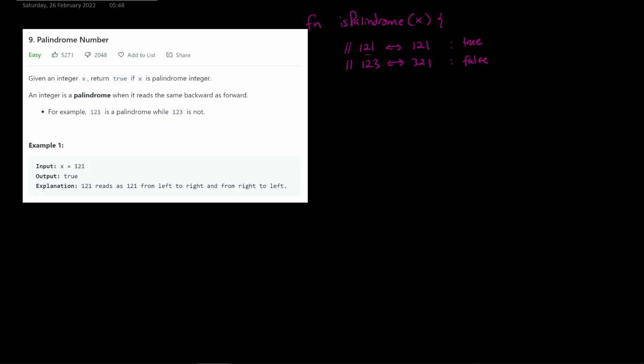So one of the ways of tackling this will be to just convert the number into a string and then check if that string is a palindrome. If you have an example like 1221, convert it to a string, so let's call it strx, for example, equals string of x, and therefore if my x was 1221, I'll have this as a string, okay?